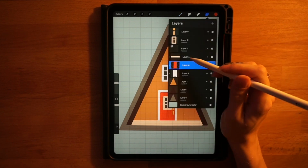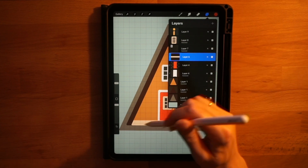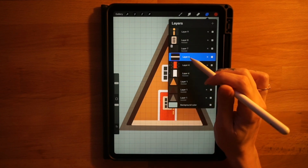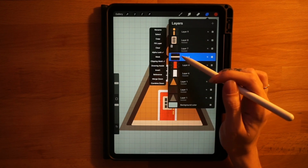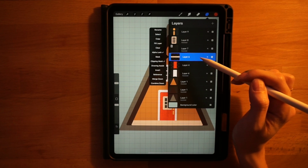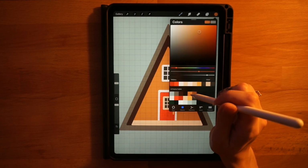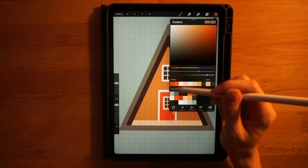Next, we're going to do a very similar thing. So let's go to this little front walkway area on our cabin here that we created, this little strip down here. Click on that layer, turn on Alpha Lock. It should only be set to clipping mask. Drawing Assist shouldn't be turned on anyway. Grab the fifth color on the top row, the one that we used for our nice light brown triangle here.